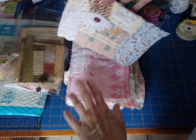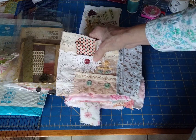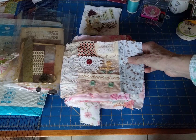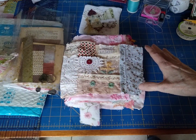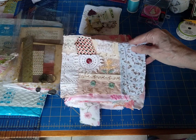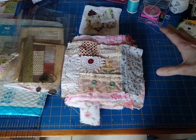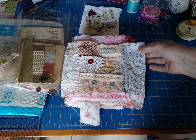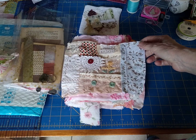So that's why I like to have something like this where there's going to be something you can see, or the quilt, or making a tabletop runner out of this, or a wall hanging, something. I don't know what it'd turn out to be. Maybe even a valance over the top of a curtain. Wouldn't that be pretty? That's unusual, nothing I've ever heard anybody think to do. So how about measuring out a window, and then make enough of these and piece them together, and you'd have a nice cute little valance. You could use the dowel rod still and hang it up over the front top of the window with that.